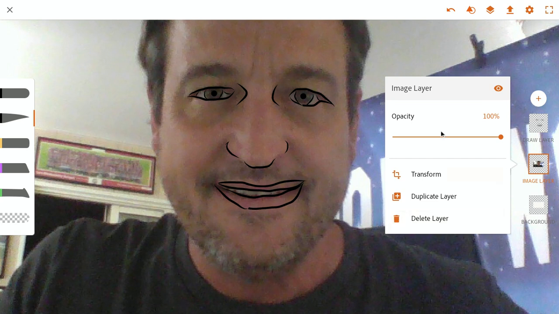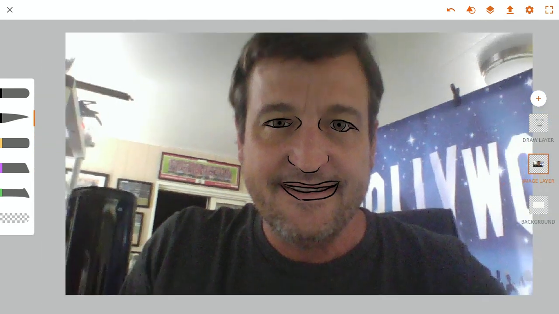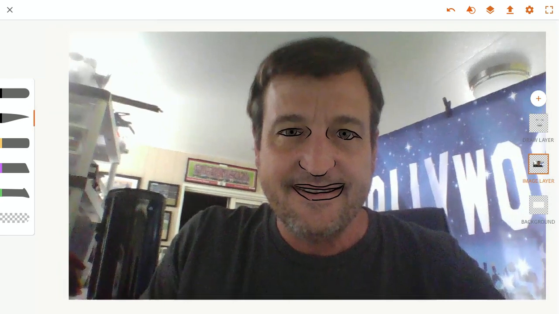So I'm going to zoom out a little bit so I can see the bottom and the top edge of the photo. Yeah, we're still good with the size. So let me start getting my face traced. Oh, come on. It's hard with the mouse. But the mouse is the best drawing tool you have right now. Oh, eraser.